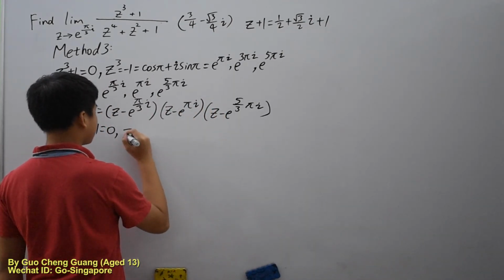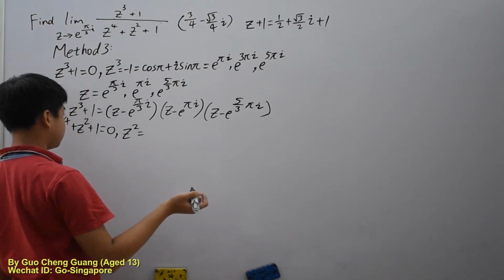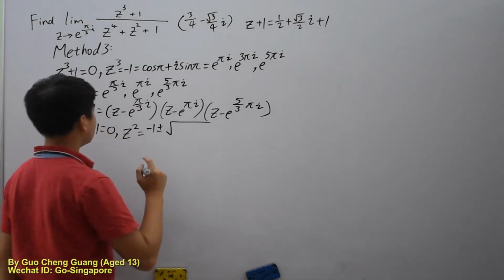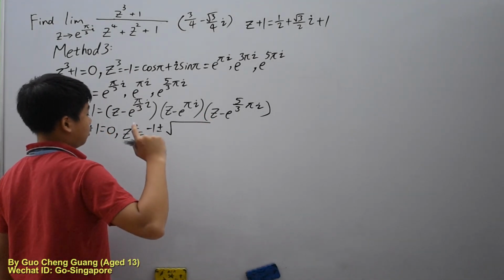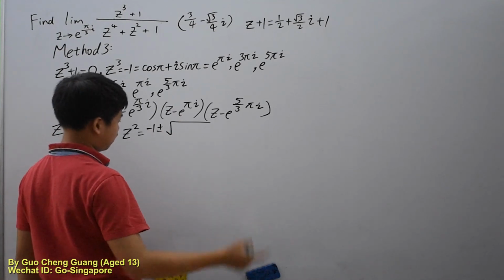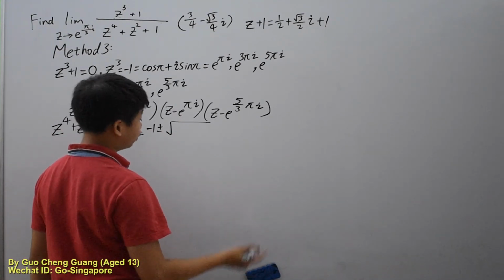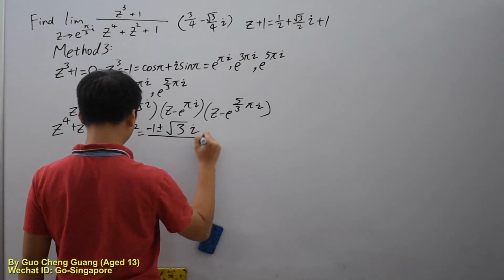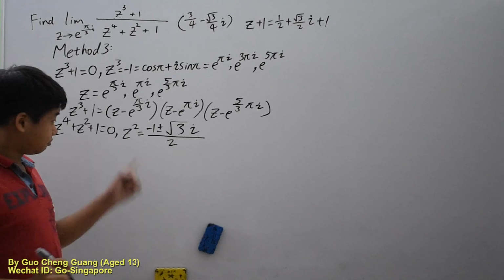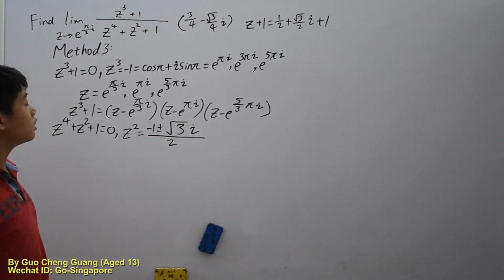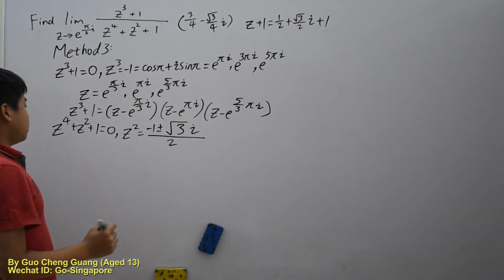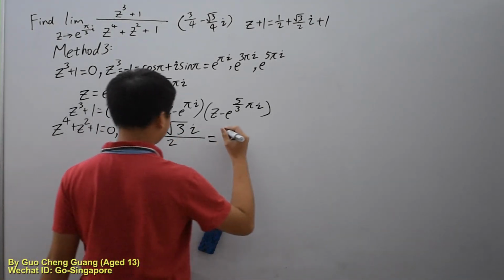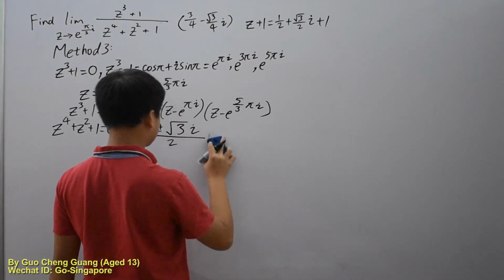So we can do the same, and then we use the quadratic formula, which will be negative b, in this case negative 1, plus minus the square root of b squared minus 4ac, whereas all of them are 1, so it's 1 minus 4, and thus you'll get root 3 i, and this will be over 2. Right? So this is your z squared. This form seems familiar. We've seen it somewhere, right?